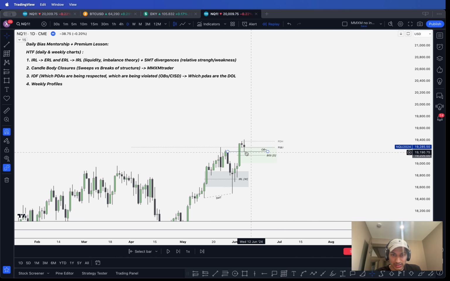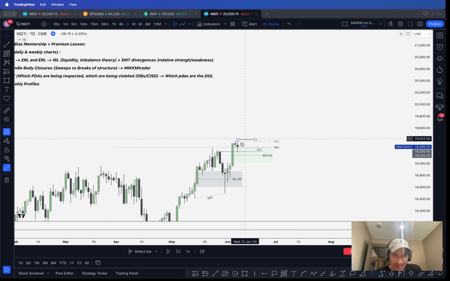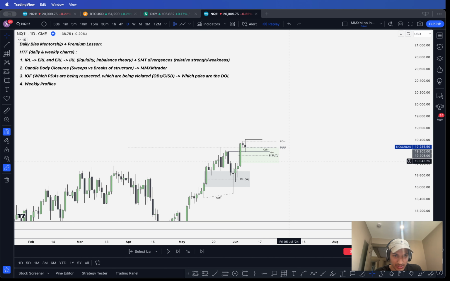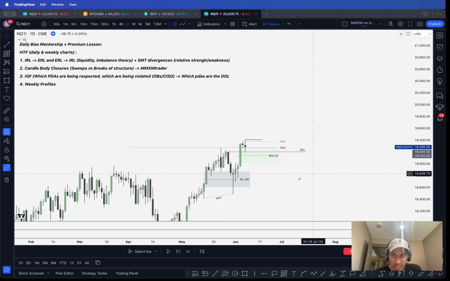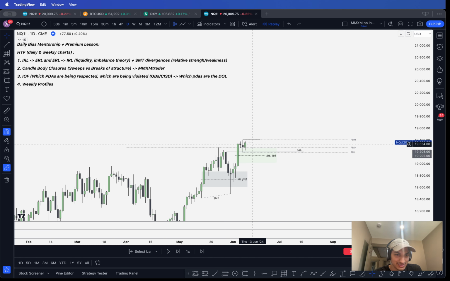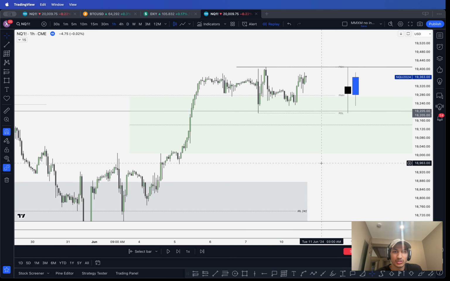I would say we're either going to trade on this on Monday, right? It's Monday, so we might consolidate inside the range. But the next draw on liquidity is going to be here for me: previous day high or back into this candle's range. One of the two. We're also coming off my daily order block, which was my key level. So I have lots of confluence for the next day to be an expansion. Maybe not into the previous day high. Why? It's Monday, right? Weekly profiles. Mondays usually don't expand, but if they come into a daily array, you can definitely look for a long trade in here. Then again, your work is done for you on that daily chart.